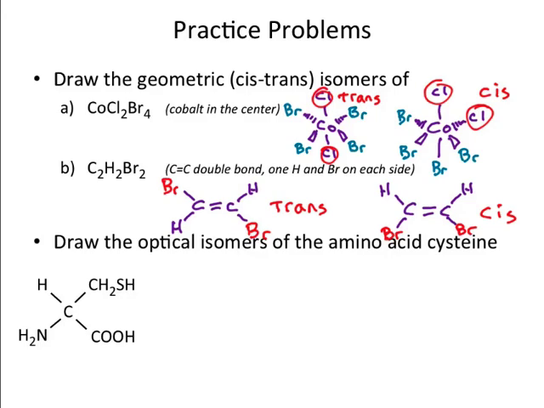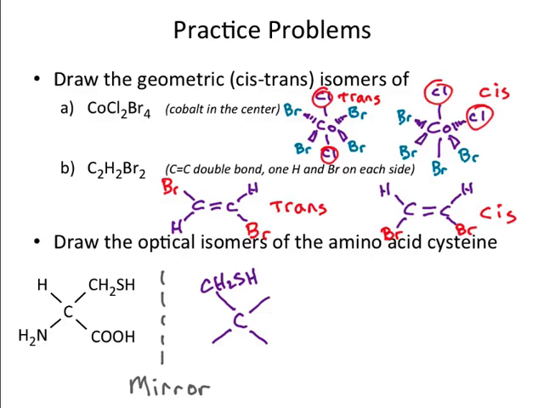All right, the last one, draw the optical isomers here. So easiest way to do this is to make your mirror plane, and then copy the carbon atom over, and now put the atoms on. Okay, so I'm going to put the one closest to the mirror on the top, similarly closest to the mirror on the top, on both sides.